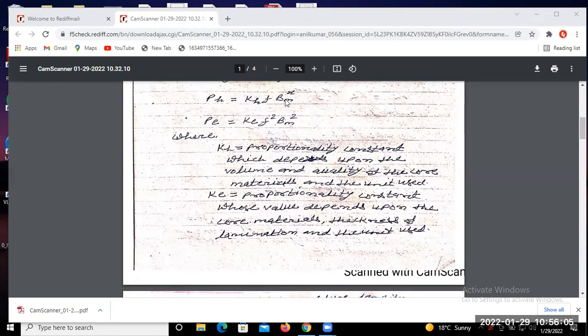You must always keep in your mind the EMF induced equation. You use this equation every time you discuss the transformer, any part of the transformer. This is the standard equation for the EMF induced in the transformer: 4.44 frequency, number of turns and flux. If you talk about the primary, then put the number of turns as N1, and if you talk about the secondary, then put N2. And flux can be converted into maximum flux density into area. So just find out the maximum flux density value in terms of voltage.